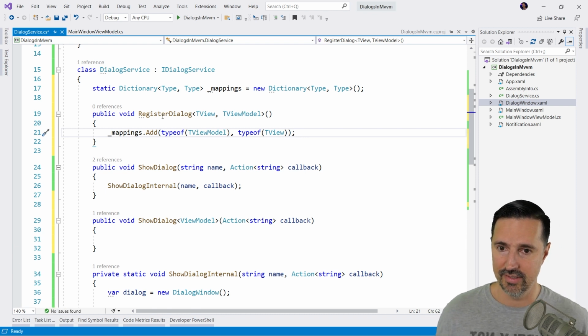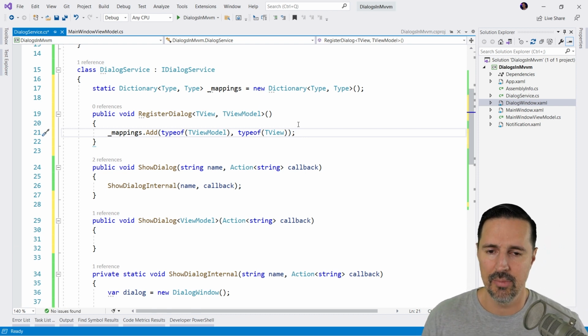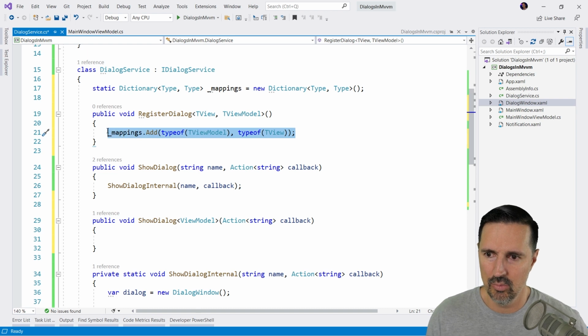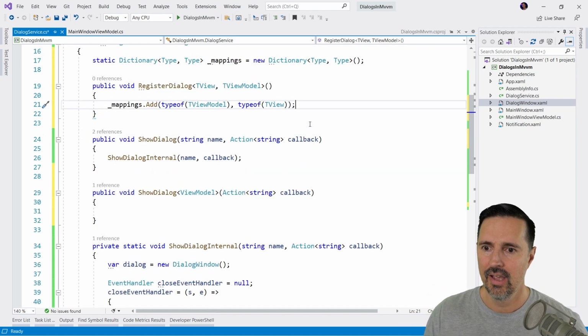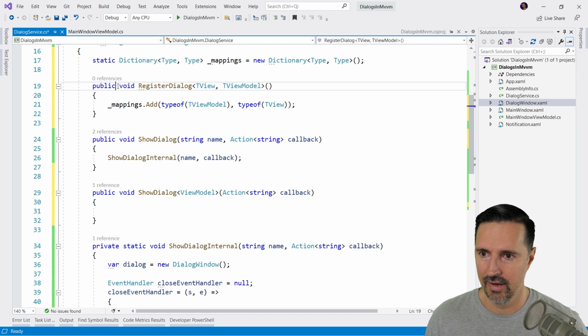Okay, see where I'm going with this. In a real production application, you're probably going to want to do something a little more involved, but for our purposes, this is going to get the point across just fine. Oh, and I need to make this static. I almost forgot about that part.